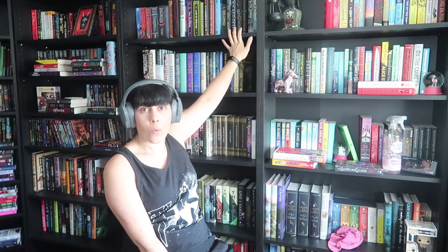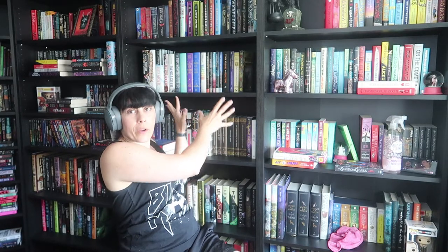Hello and welcome to my next book crisis. So I have reached a point where I realized that in order to fit all of my YA fantasy books in here, I need to start reorganizing the horror section so that I can fit all the fantasy ones into like one shelf - I think that would make more sense. So now, apart from keeping working on this second shelf - this one is done, thank God - I have to move to the other side and start getting things off the shelf. Wish me luck!